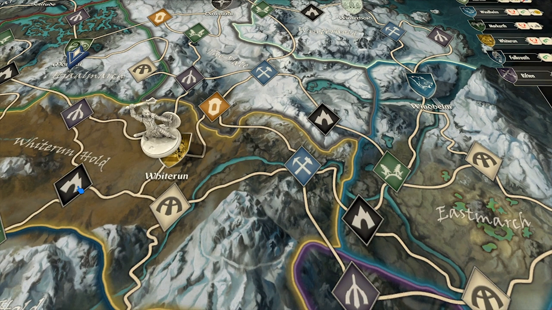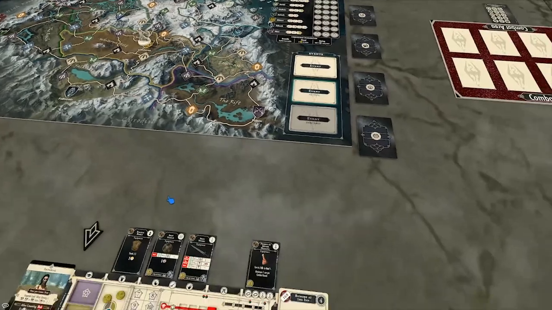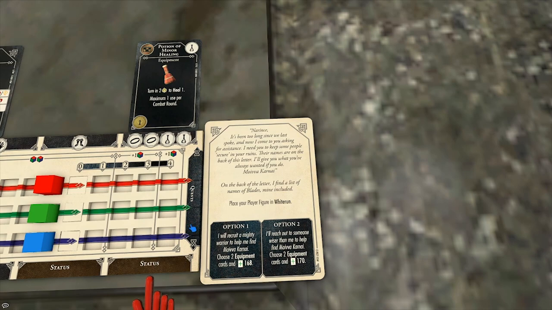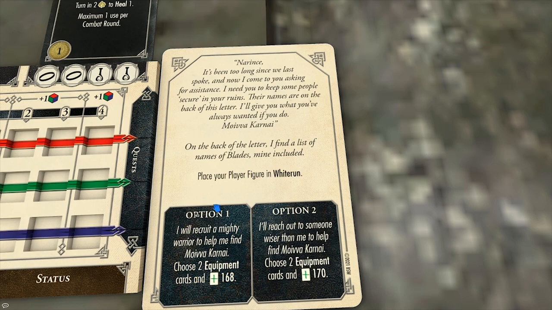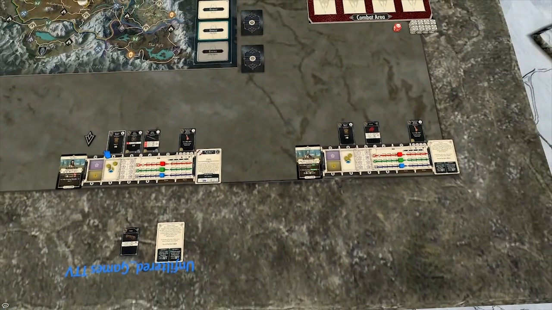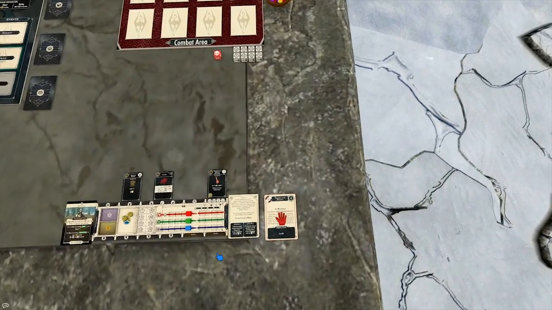Am I going to recruit a mighty warrior? I'm going to show you what happens, because that was the same. You had the option to recruit a mighty warrior. I'm going to do the same, so I'm going to choose to recruit a mighty warrior. I could go and look for someone wiser than me, but in this case those two are the same. I'm going to pick card 168, but you've got that, okay? So let's see what happens. I get card 169. So my story has changed as a result of your action.